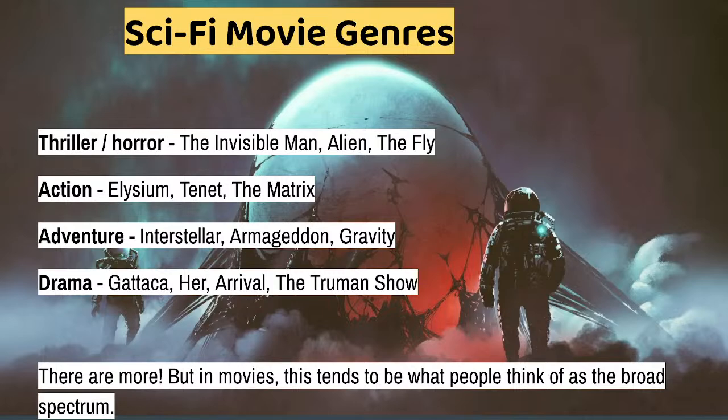And last, we have drama, which are going to be things like Gattaca, Her, Truman Show, Arrival, Truman Show being like a dramedy. These are going to be stories in which a speculative element has been introduced into a dramatic situation, or perhaps the dramatic situation stems from that technology in the first place. So there's a bunch more, but in movies, this tends to be what people think of as the broad spectrum.